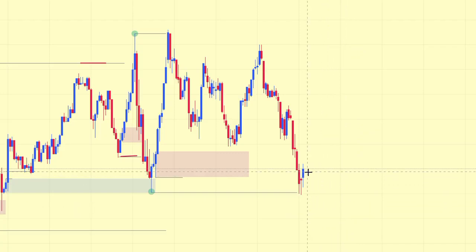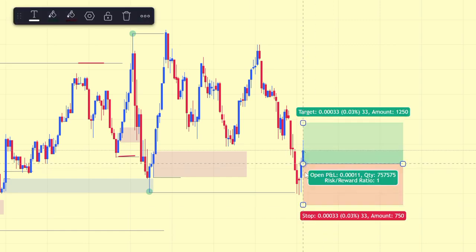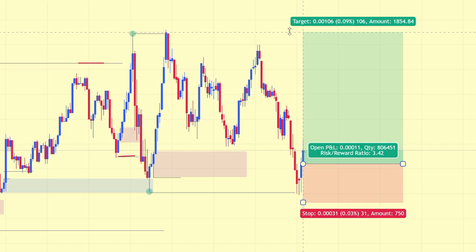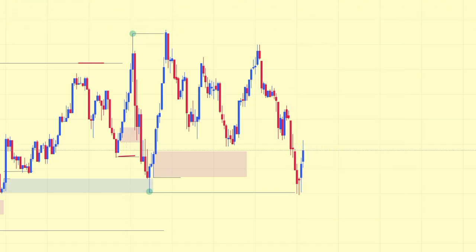So I will not buy here. I like waiting for the second leg, but you can also buy after the closure of this candle. So let me do this. After the closure of this candle, if it closes with big momentum, exactly as you can see here, you can take the buy here, with a stop a few pips below, and of course target there. But I usually like waiting for the second leg. It gives me extra confidence for my entries.